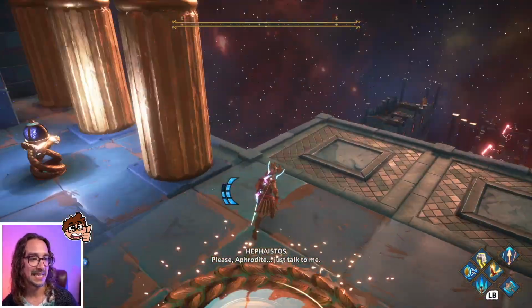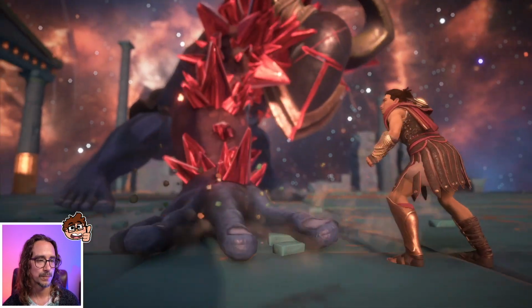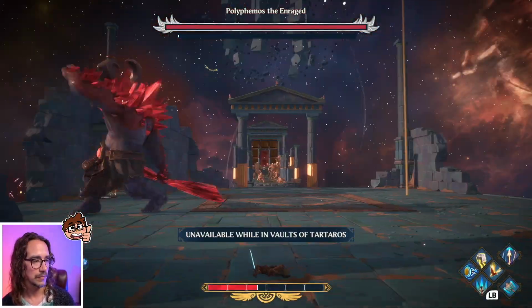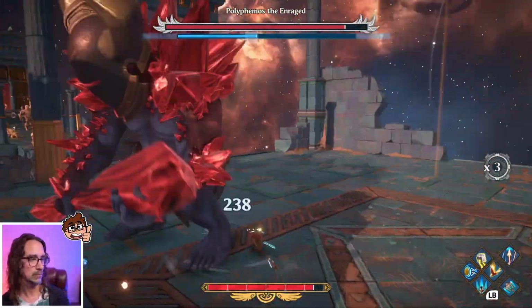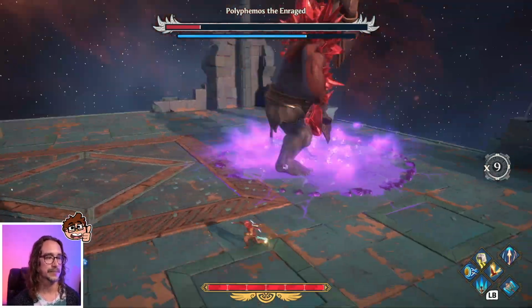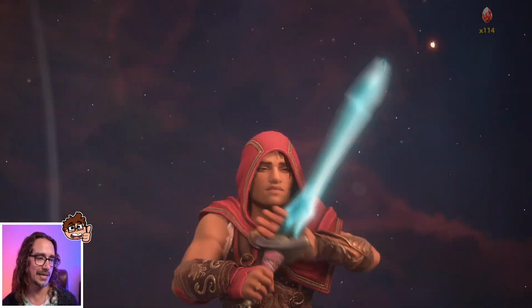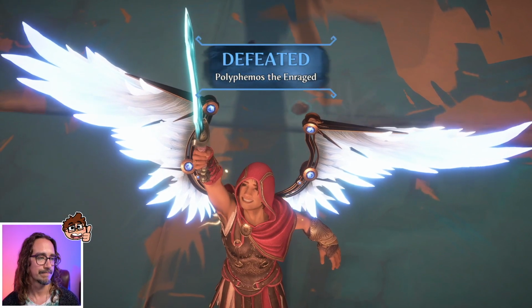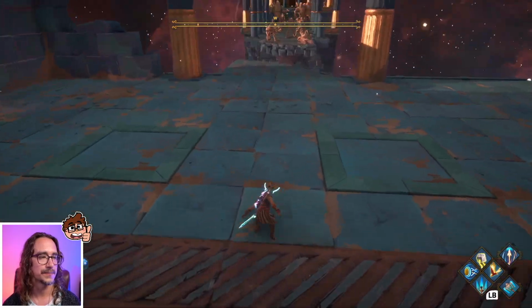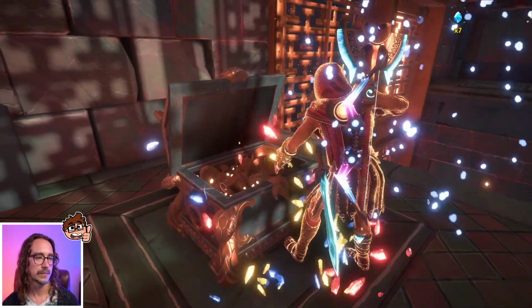All right. Please, Aphrodite. There's bound to be some sort of a fight. Oh my gosh. Okay, Polyphemus. Whoa. Can't we just walk this out? Dang, okay. All right, Polyphemus. I know that you were mad, but I just stunned you. And oh, right there, right there, right there.